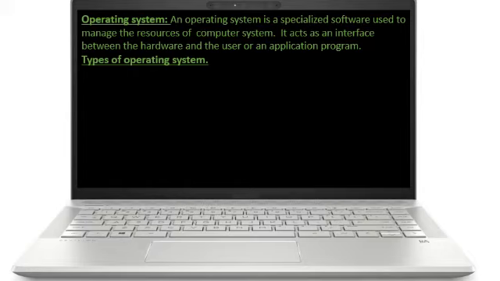मैंने आपको इससे पहले टॉपिक डिस्कस करते हुए बताया कि ऑपरेटिंग सिस्टम is the main component installed on your computer system. So, an operating system is a specialized type of software used to manage the resources of the computer system. Whatever we are going to do when we switch on our computer, the first thing which loads automatically from the memory to your system is operating system. So this is basically the first step which helps the user and the system to interact properly.